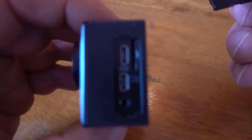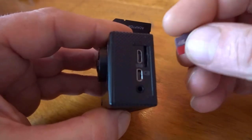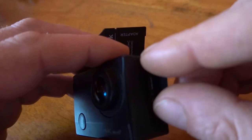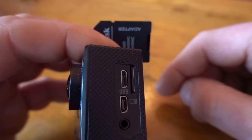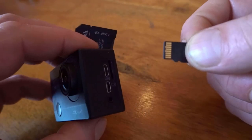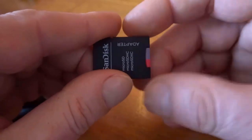So on the side here, you've got your USB port for charging your battery, and also your SD card holder. So the SD card, basically put it so that the connections are facing you, push it in and push it down and it will click into place automatically. Be careful when you take it out because it is spring loaded, and there is a possibility if you let it flick out that it will flick out everywhere. Take your SD card out and put it into the holder when you want to download any footage onto your laptop, PC, or whatever.